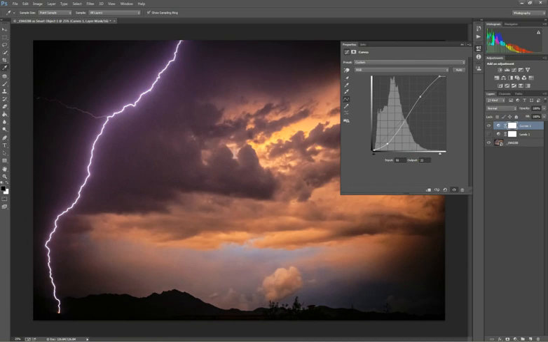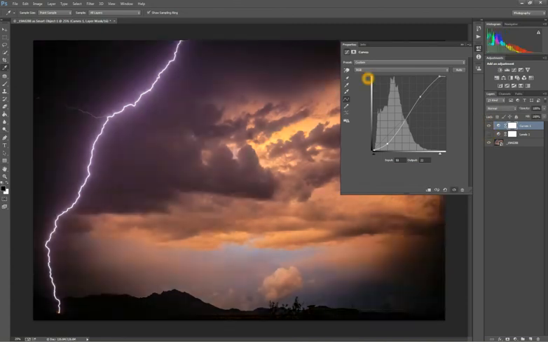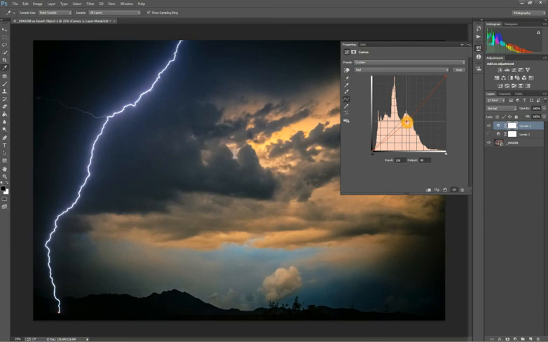I really encourage you to work with curves. Of course, everything I've been doing here on both the curves layer and on the levels layer, I've been doing on the master channel. You can also use these tools for color correction. So here, if I say I want to get rid of all of this red, orange, then I might pull down on just the red channel.